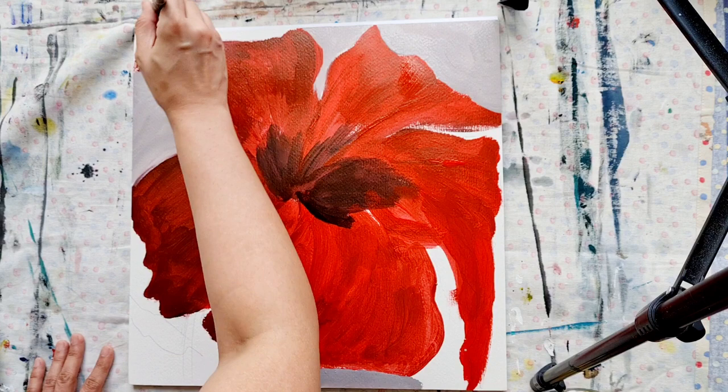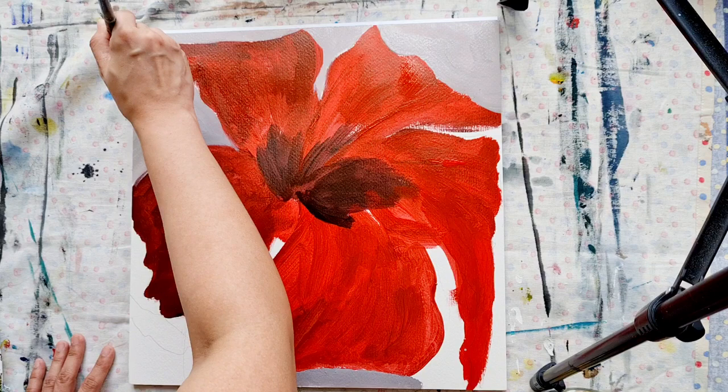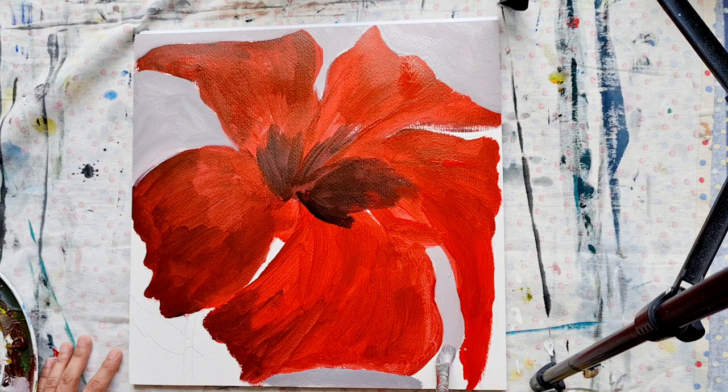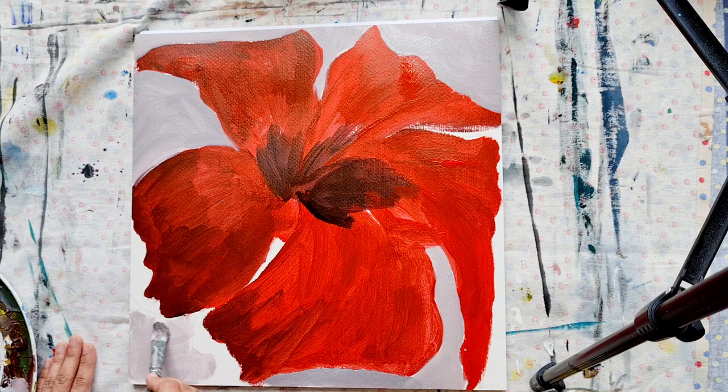Sometimes I do the background first, but I think I've explained this before in my previous video: if the background is smaller or does not occupy a lot of space compared to the subject, then I do the background last, or later than the subject. All right, so just close it. You can even do an abstractish background, it's up to you guys.